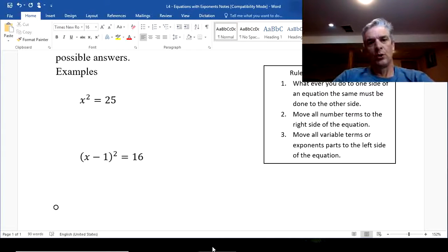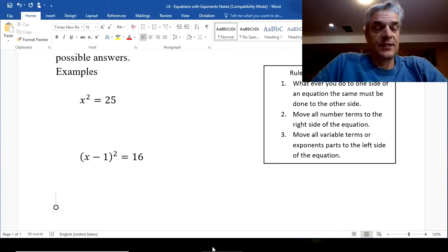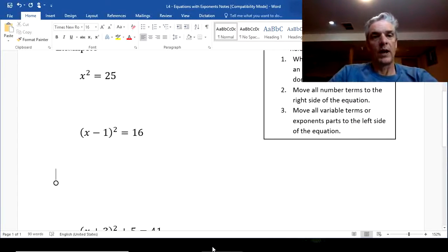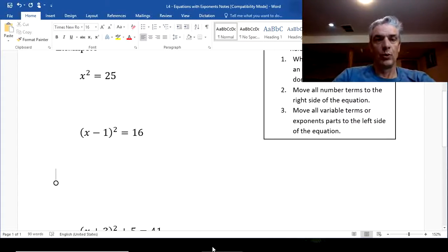We will notice that there are a couple of things that are different here. One, we don't rush to get rid of brackets. We're going to use our square root to get rid of our brackets when things are being squared in a bracket. So that's an important feature of solving these. I'm going to do some examples and we'll work our way through it. One of the things we do to get rid of the square is to square root things.